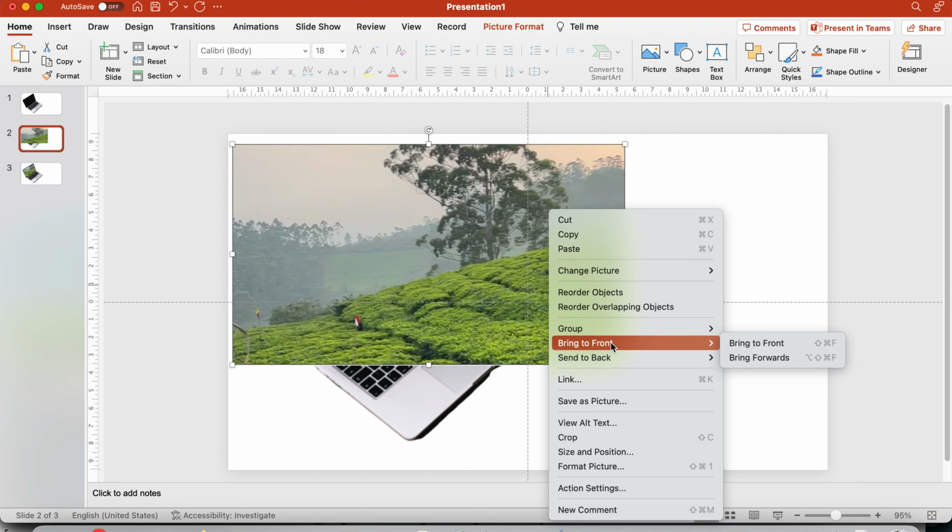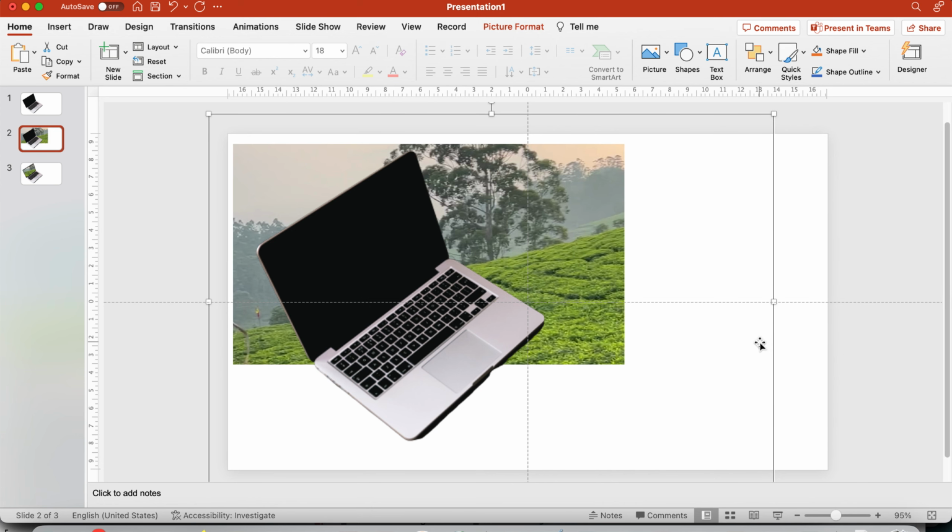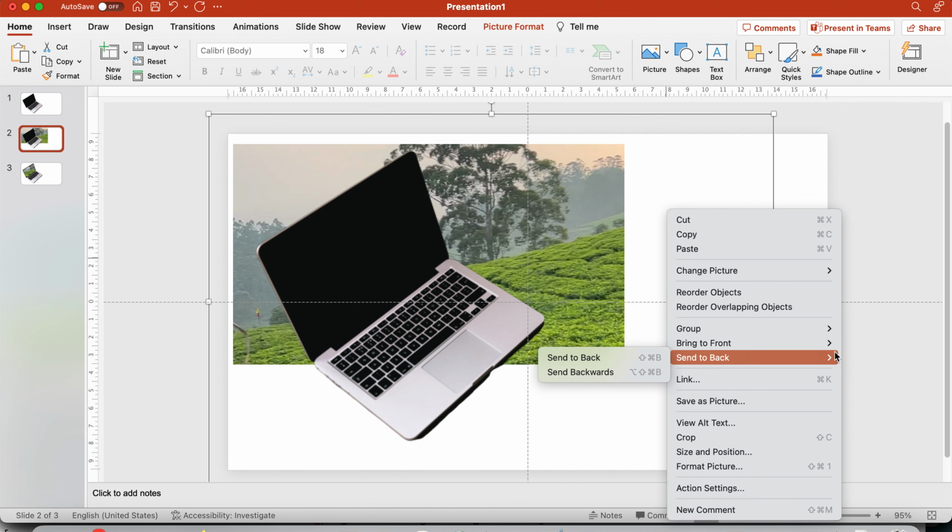This, send it a little back, because it should stay in between the laptop and the blue rectangle, so that you will get this shape. Okay, right, this is send it all the way back.